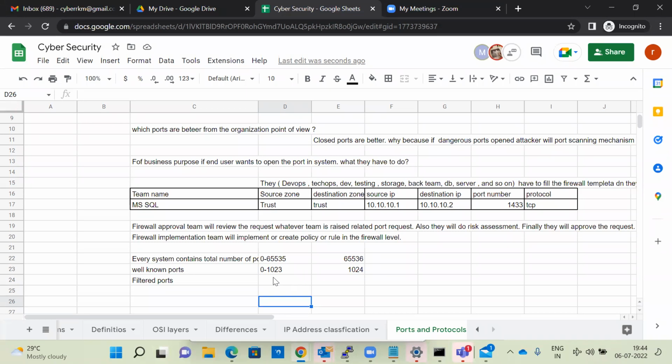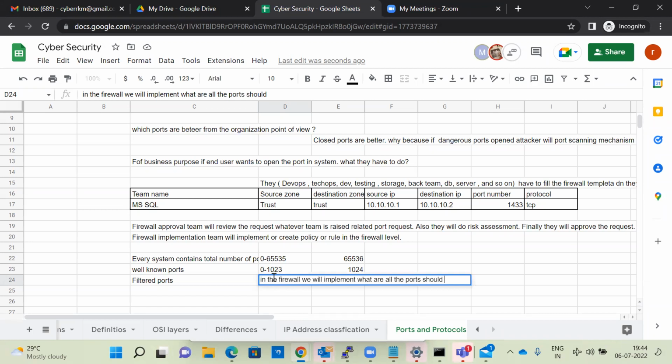So filtered ports, at the organization level, we implement in the firewall. We decide what ports should be open and also closed, nothing but whitelisted and blocklisted.